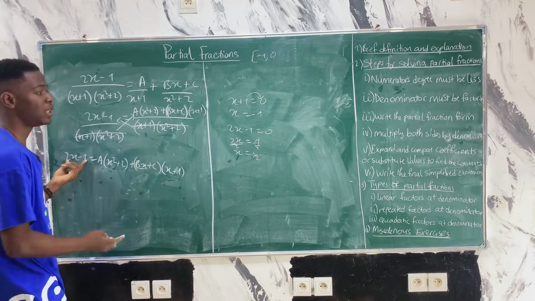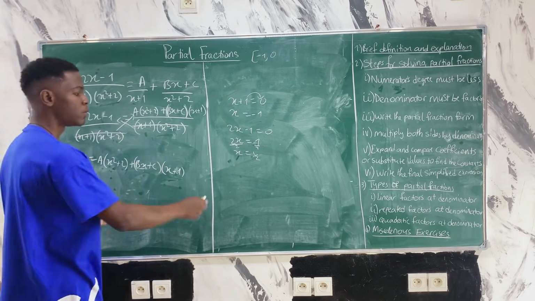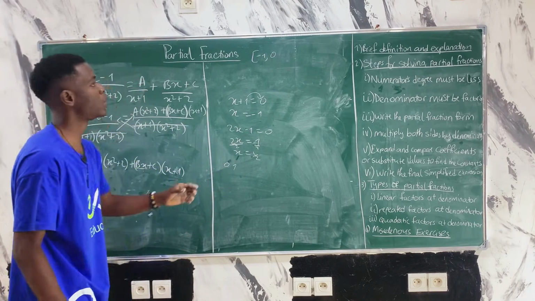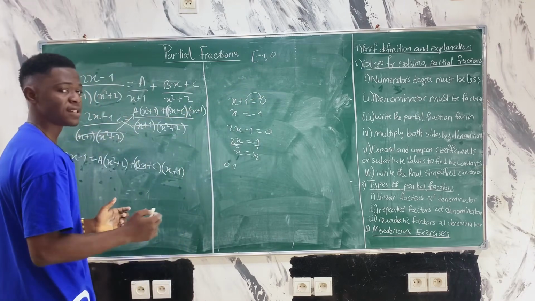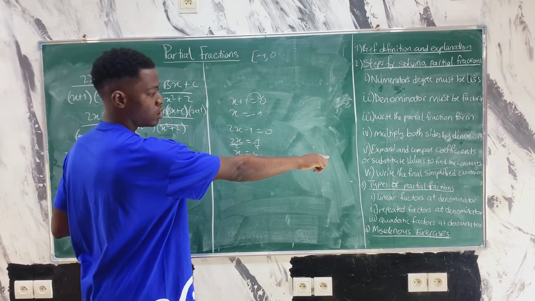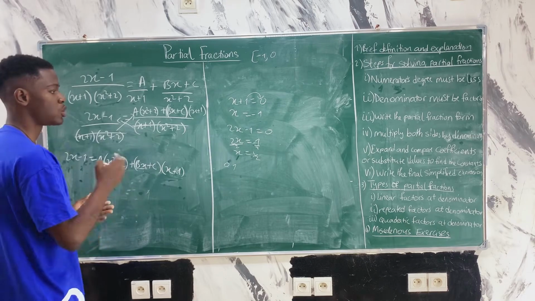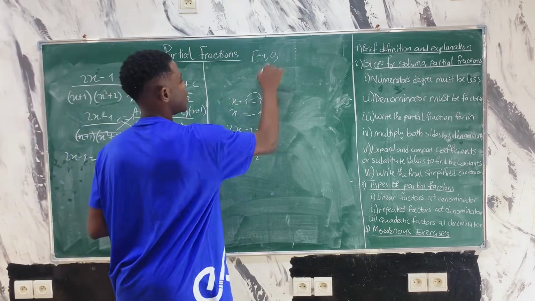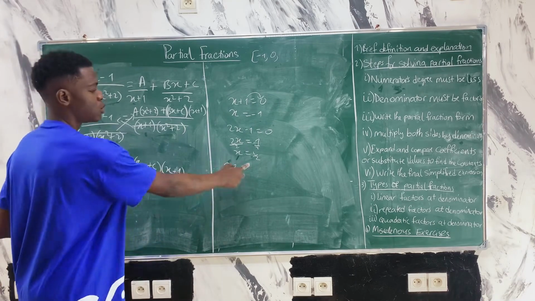So it is true, make this one to be 0, but if it is a fraction that makes something to be 0, better not use it. Better use something like 0 or 1, especially when you have already 2 values that are already giving 0. But as I said, if you have no value that gives you 0 here, don't use substitution. Just expand it normally and compare the coefficient. Don't use the substitution.